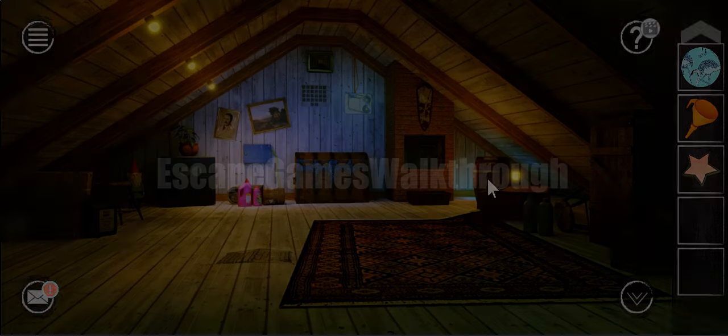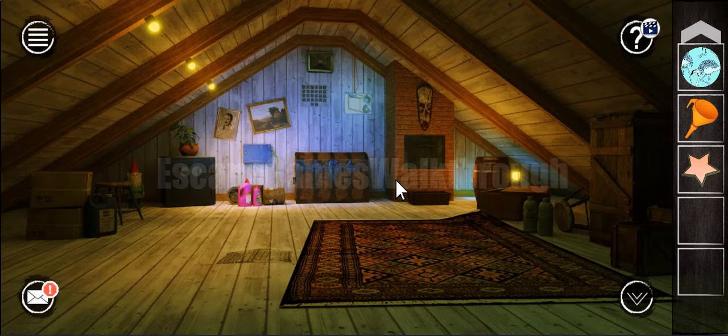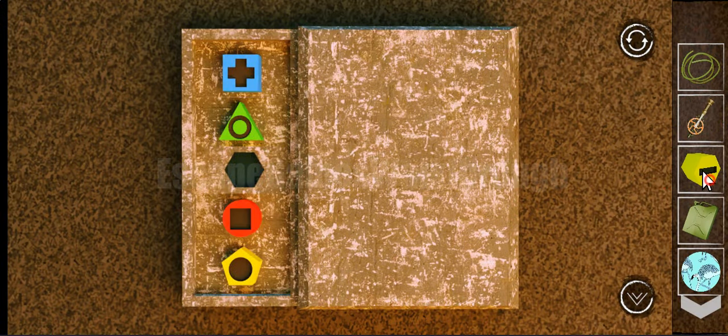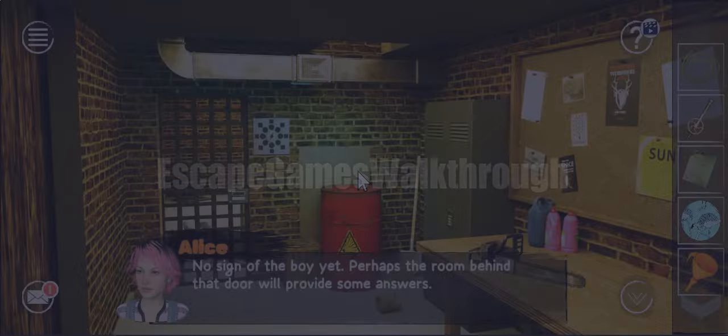This box, we need to find a hexagonal screw, and to solve this puzzle we also need to find two disks. Also here's an alphabet, but we don't have a stencil to use on it to solve it. So now we have found the last two shapes from this puzzle. We need to place it here and then enter the numbers. So first row is blue plus, here's green circle, here's yellow minus, red square, and yellow circle. It is opened, and you can see that the door into the garage is open.